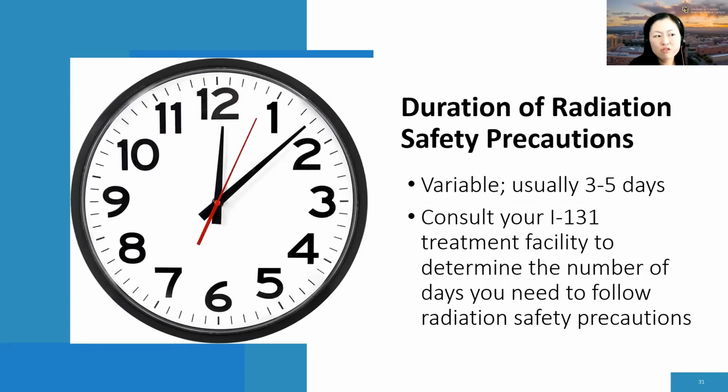Something that we do at the University of Colorado Hospital that's different than some of the other hospitals I've worked at in the past is that our health physicist, or medical physicist, as they're also called, will actually call the patient before treatment and figure out their housing situation. Like, how many people do you live with? Do you have pets? Do you want to sleep in the bed with you? What is your occupation? Are you around people in very close proximity? How many bathrooms do you have, et cetera? So they ask all those questions.